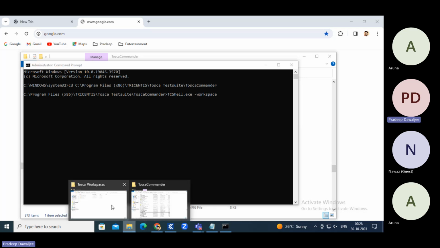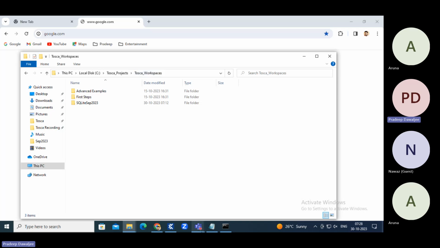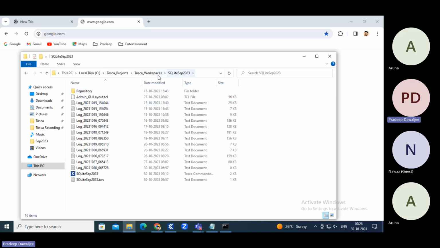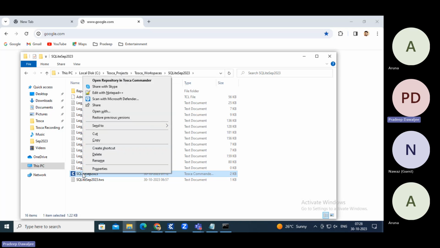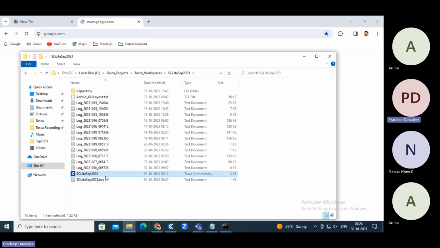So how can we get the workspace? If you see, when we create a Tosca workspace, it is stored in this location. This is a file, this is a project, and this is the workspace location. What you can do is right click and select the type, which is Tosca Commander workspace.